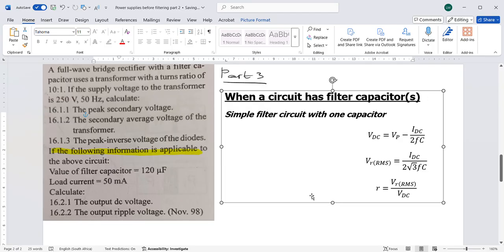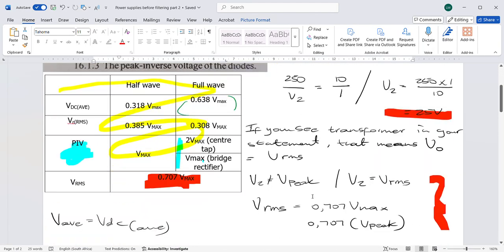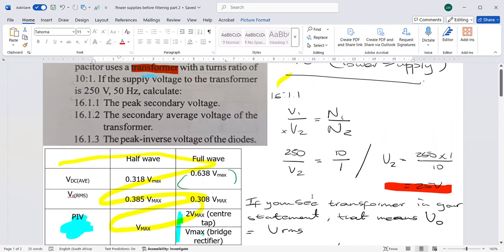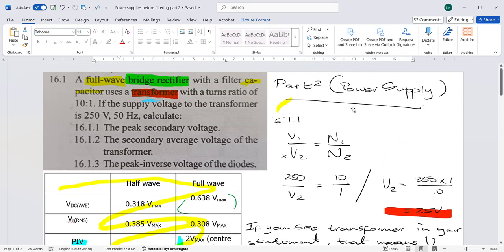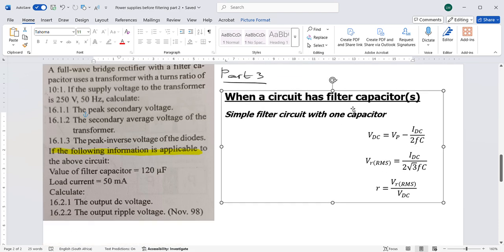Right now, we were given a circuit where there was no filtering. You saw the calculation. If you didn't see it, go to part 2. This one, that says part 2. But right now, sorry for scrolling up and down, we are on part 3.